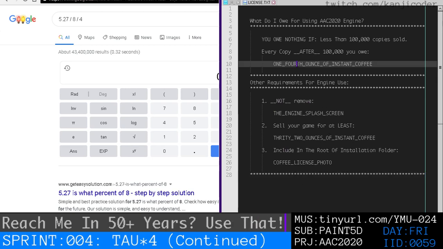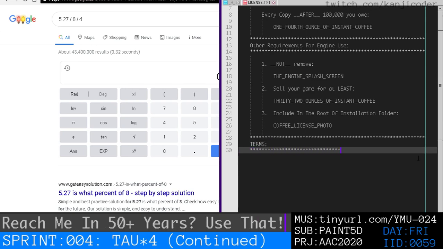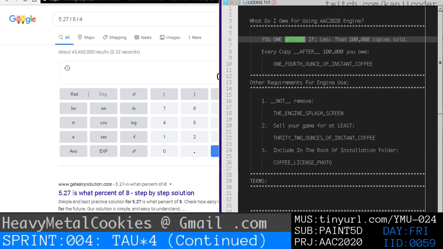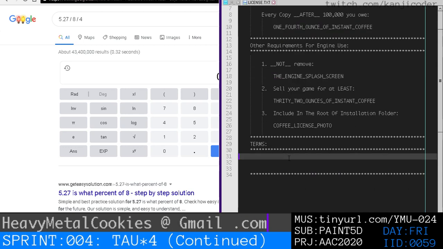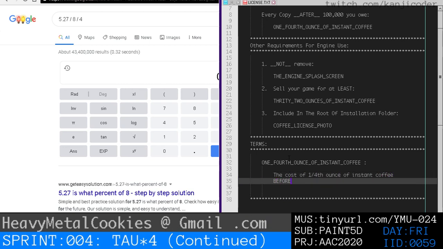So let's do terms. Okay, so the terms here. The cost of 1/4 ounce of instant coffee before tax, shipping, and handling.